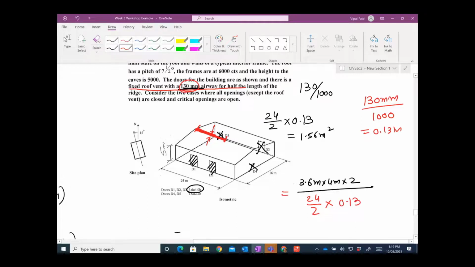so that's your ratio. Does it make sense? If someone says that okay, you want to keep that door open, then you need to sum that door as well. D4 is 1 times 2.2. If someone said I also want to keep this D3 open along with this one, then you will say okay, you need to add another one as well, 3.6 by 4, right? So you sum all the remaining ones, the one opening that you want to consider is on the top. Does it answer your question? So do you understand that?